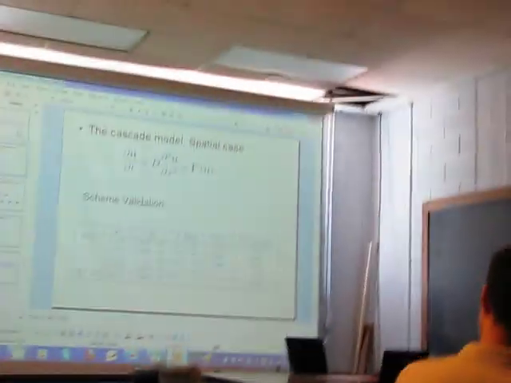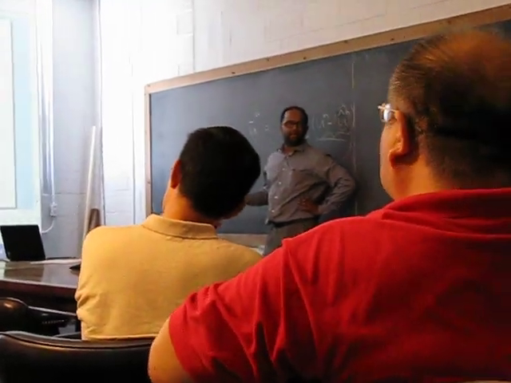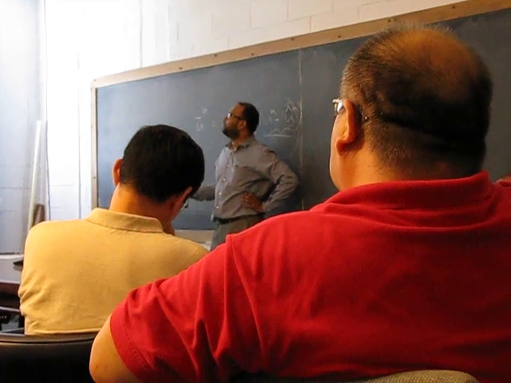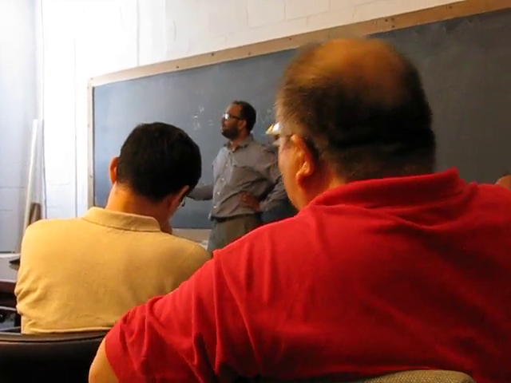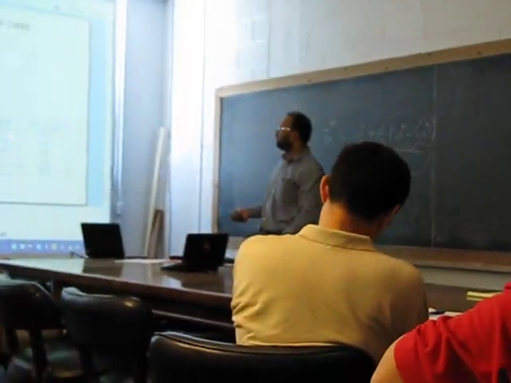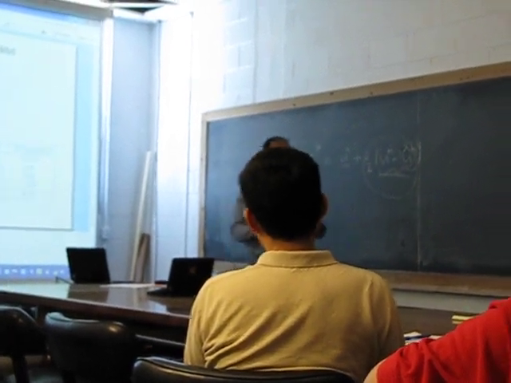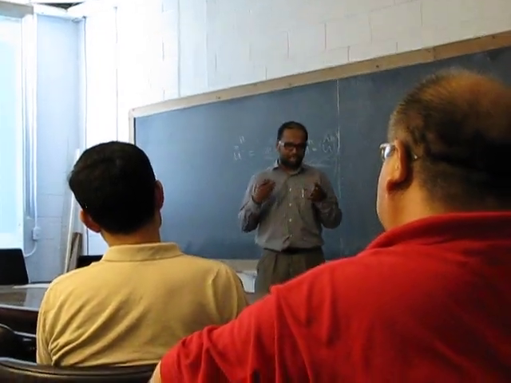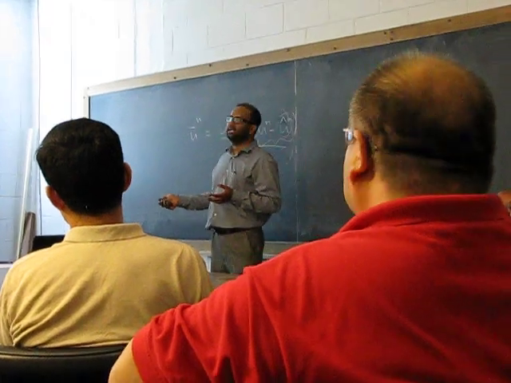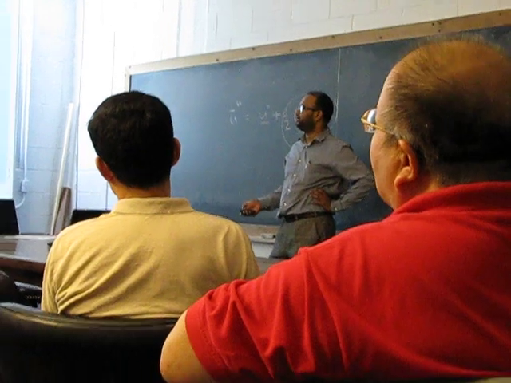For ongoing work, this is the cascade reaction model. This part is the reaction part, and we incorporate the special case, the diffusion part, as well. I solved that model with the RK2 method, and as you can see, this is the working code. We just have to start with different initial conditions to see whether we have multiple steady states if we add the spatial case as well. This is in process. I think we can wrap it up very quickly.